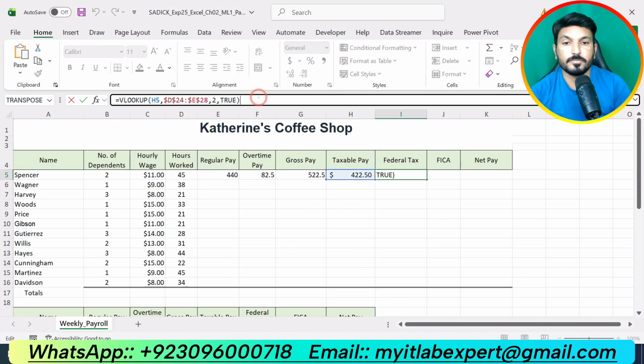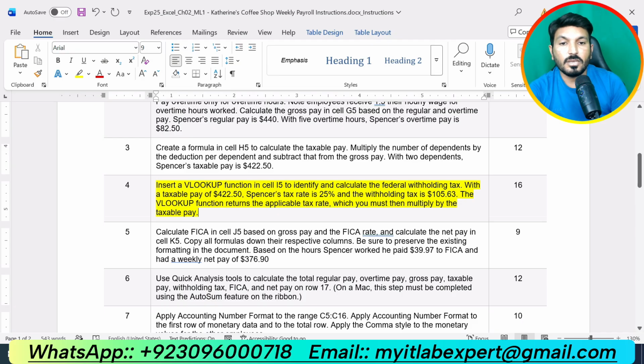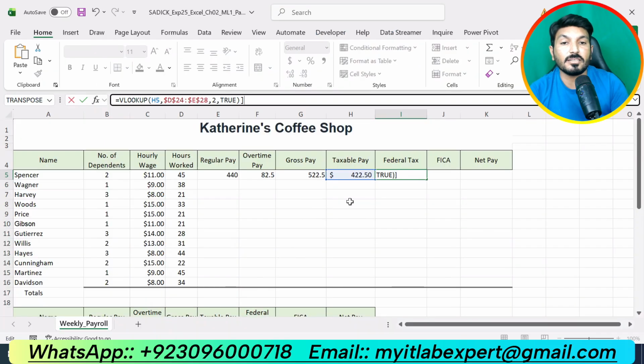Now we got the result, which you must then multiply by the taxable pay. So we got the result here, and we are supposed to multiply this result by the taxable pay.